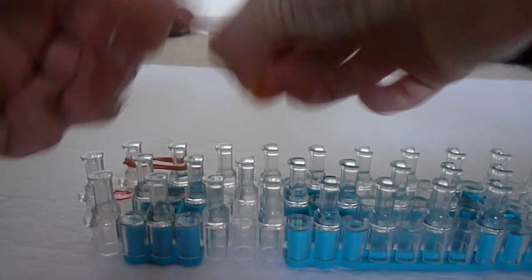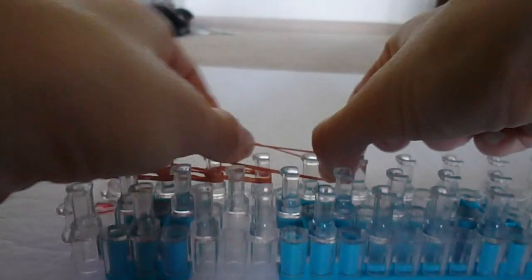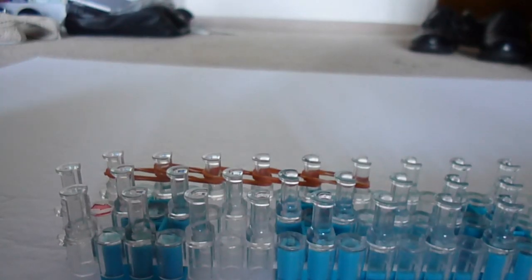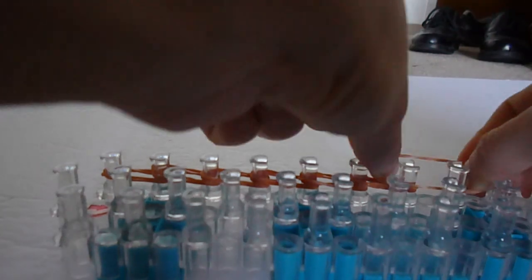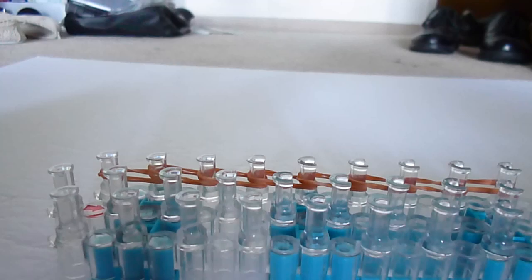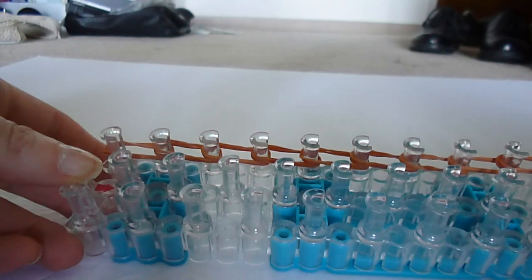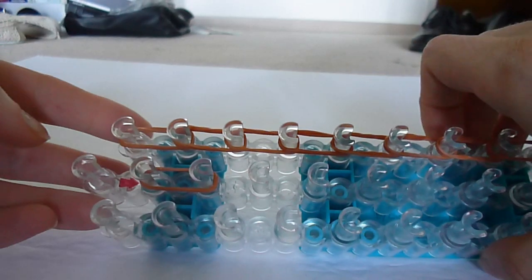As soon as you're ready, you can come back and start on the leg. It's very similar. We're going to come down 9 times on the side. And these are double bands again. We're going to put one set of double bands down from the second center to the third center. And we're going to make our foot the same way as we made our arm.